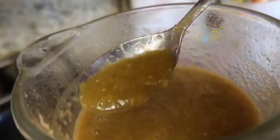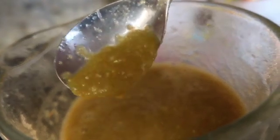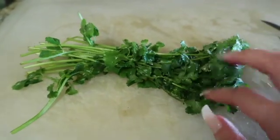Make sure you guys taste your salsa. If it needs any more of the seasoning, again, add it. If not, then you're good to go. So that is how your salsa should look, guys. Bomb green salsa. And then I'm gonna use about this much cilantro.